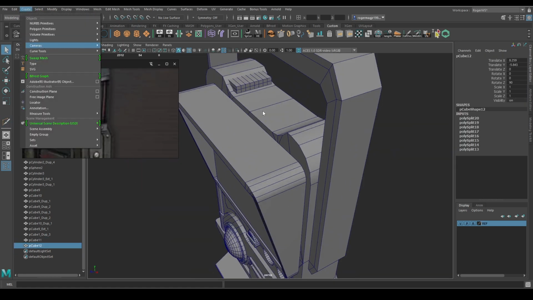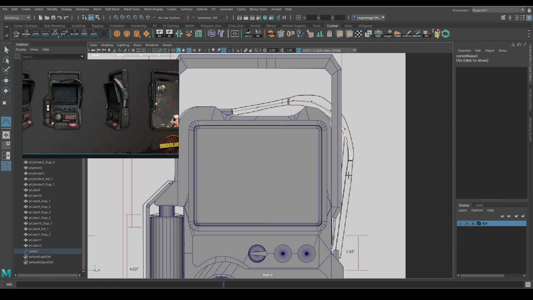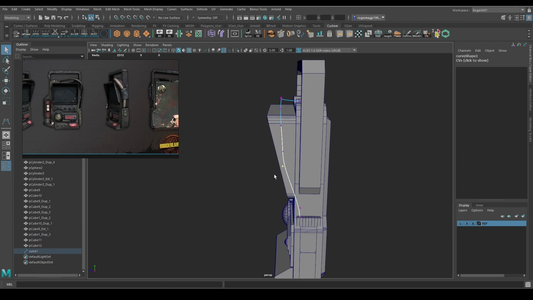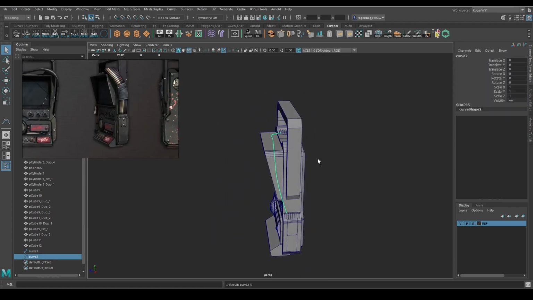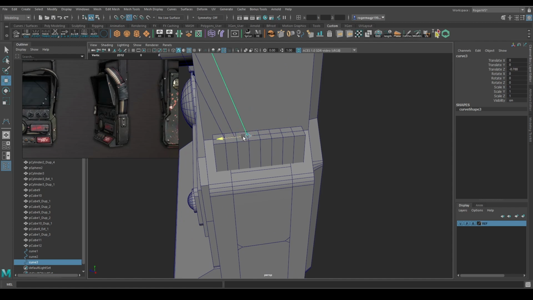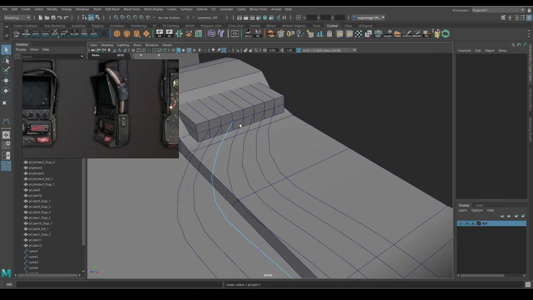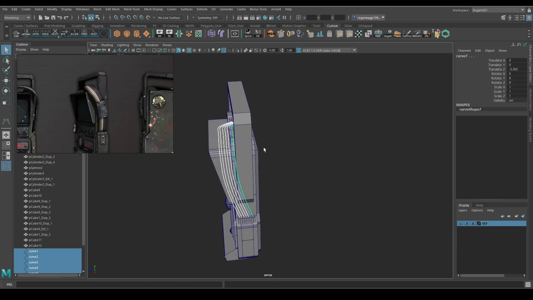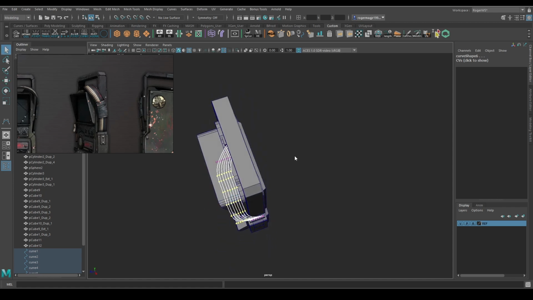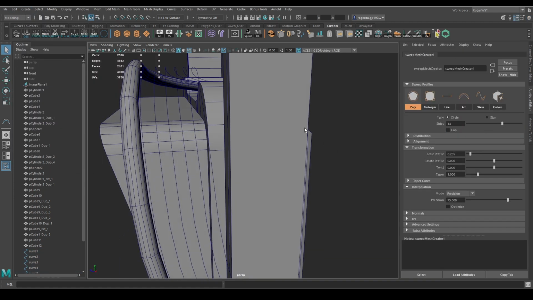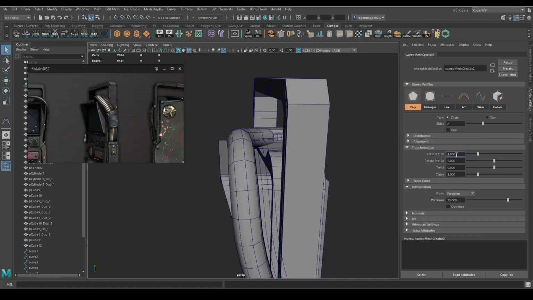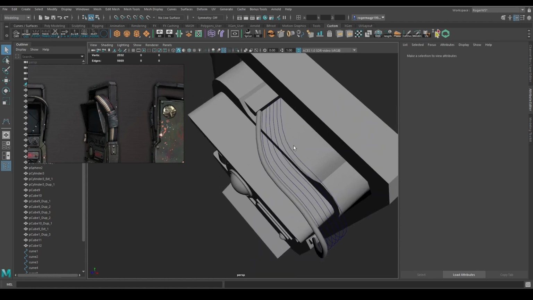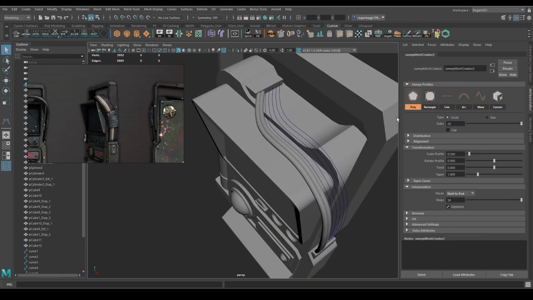For the cables, I started by adding the curves and giving the main shape of the path. After having the curves like I wanted them, I added the sweep mesh to each of them to make the cable mesh. Once I finished with each of them, I then tweaked them a little bit to make them more natural and finish the cables.